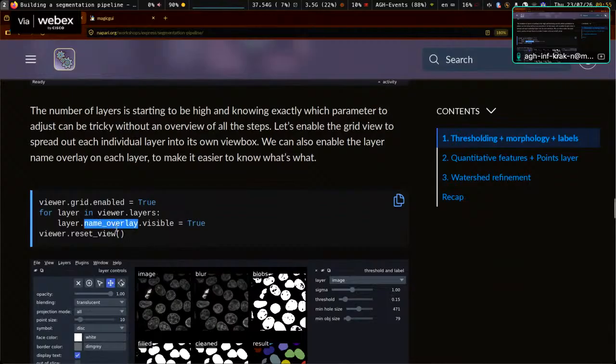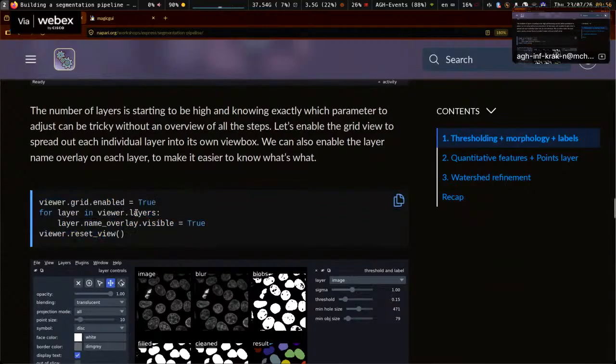This also can be done through the command palette. If you select all layers and then command palette and search layer name overlay, then this will pop up. But you can also do it from the command line.